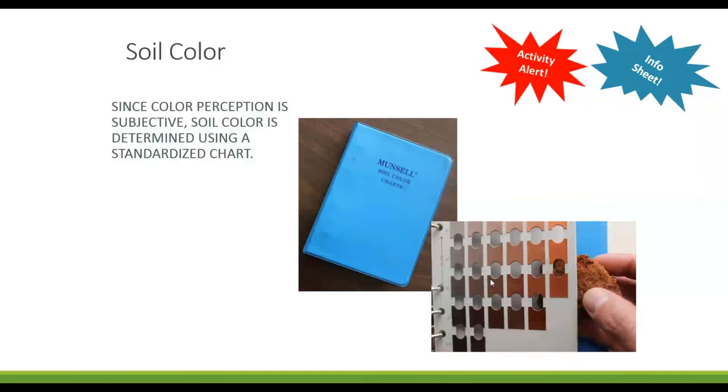Now, these colors are a combination of three factors: the hue, which describes the dominant wavelength of light that's reflected; chroma, which describes the relative strength of that hue; and value, which describes the lightness or the darkness of the color. And after this presentation, if you go to our website, which we're going to give you at the end, there's an activity that you can do, and you're going to get more information on this short description of colors.